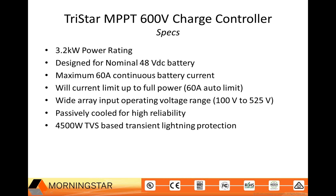So if you have larger arrays, you'll get a max of 60 amps output, and it will run at full power throughout the day. It has a very wide input operating voltage range from the array. The range is from 100 volts to 520 volts.